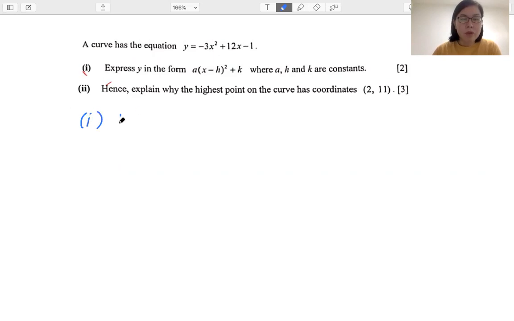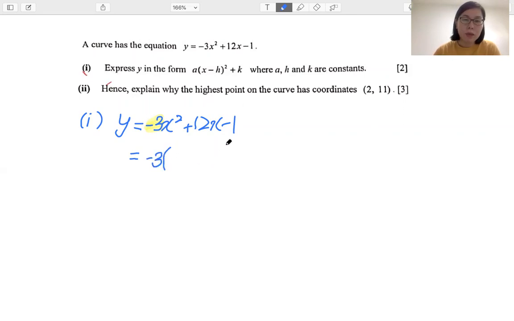Now, completing the square is a very procedural concept. And as I mentioned, this question is slightly on the challenging side for one reason. The coefficient of x squared is not 1. All right, so let me just highlight this. That is the first thing you need to check, because when we do completing the square, we want the coefficient of x squared to be 1. But it is not the case for this question. So we have to make it 1. And what we're going to do is factorize out -3.